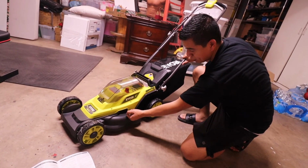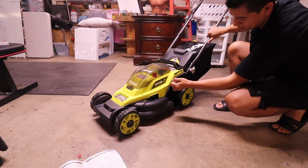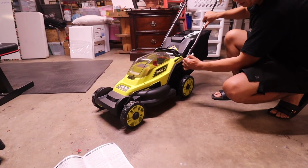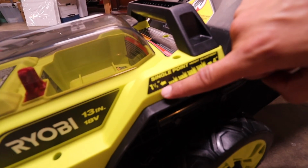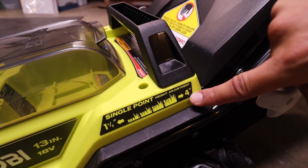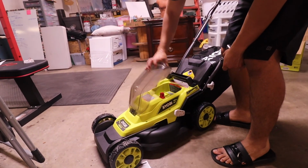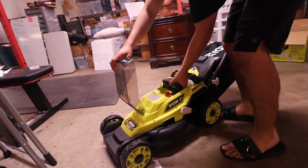So this is at its lowest point, and so they have different levels here. So these are the levels that you get. 1.5 inches up to 4 inches. You're going to open this part here. Be careful because it retracts. You're going to put the battery in here.